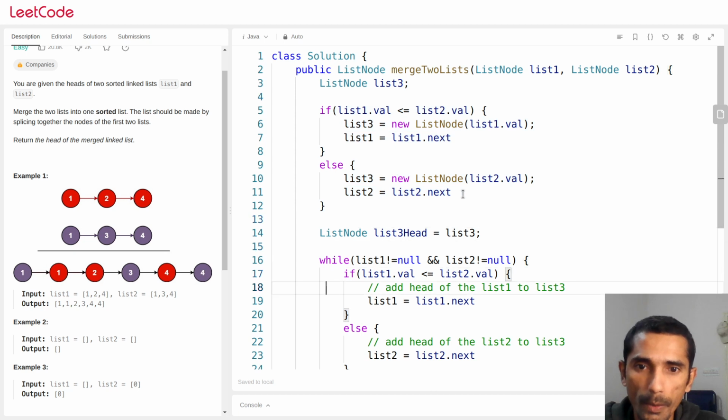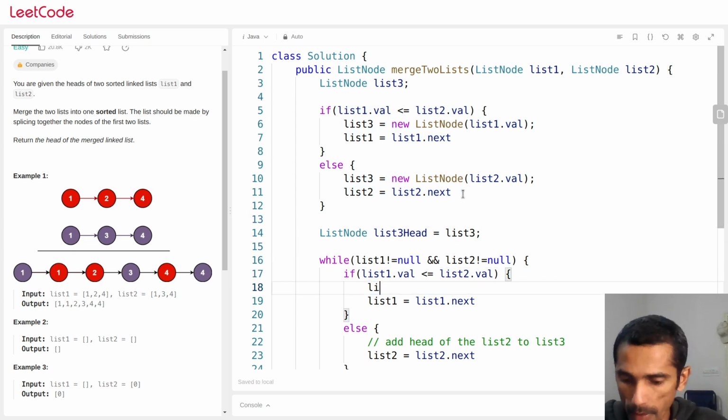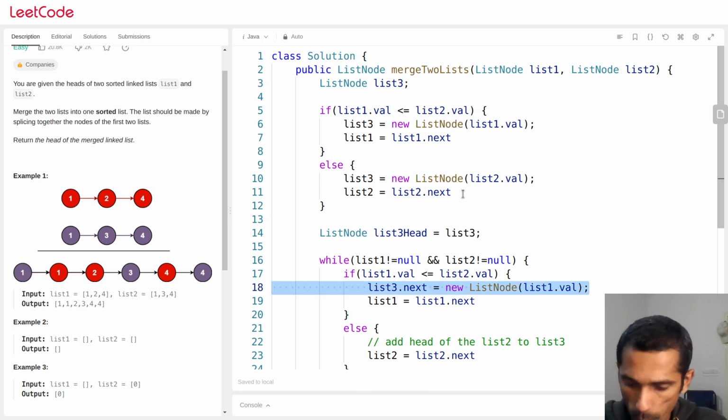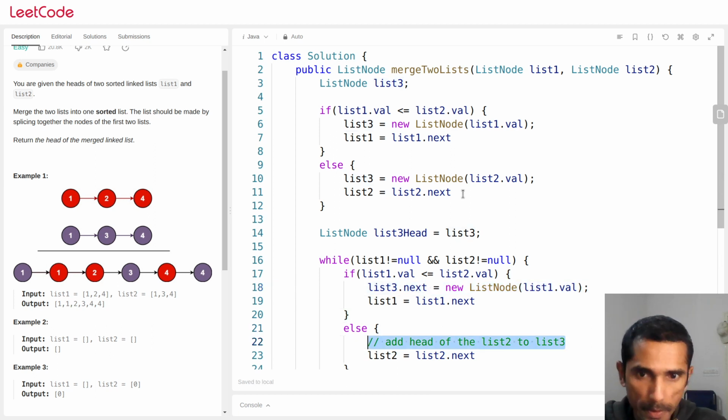Now what you need to do here is, instead of list 3 equal to, you need to use list 3 dot next, because we know that it's already initialized. A new ListNode list 1 dot val. Okay, copy that one and paste here.